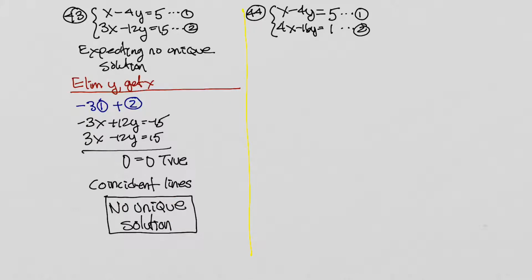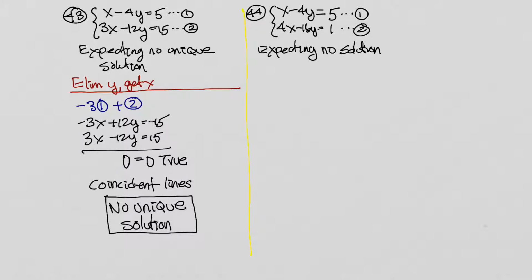Now look what we're doing here. The second equation is 4 times this, and then not 4 times this. So what we're doing is we quadruple, quadruple, and then we don't quadruple. So back over in 43, we picked a multiple, 3, times 3 times 3, triple, triple, triple. Now over here we pick a multiple, 4, and we times 4, times 4, not times 4. So in this case, we are expecting no solution. These lines are going to be parallel.